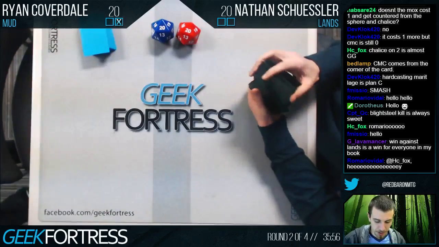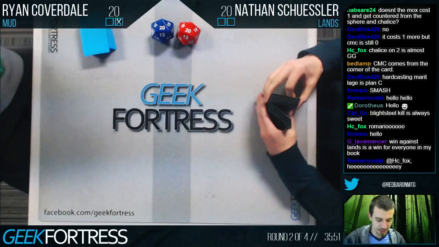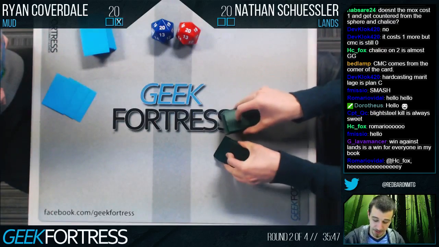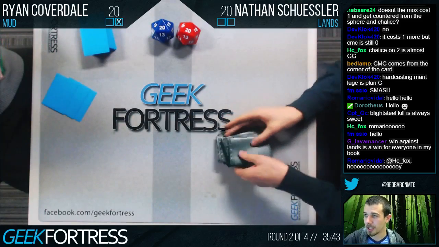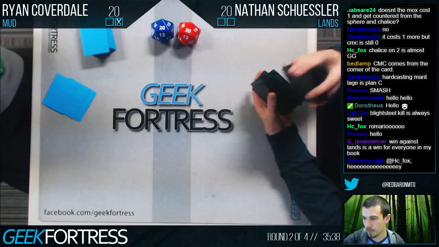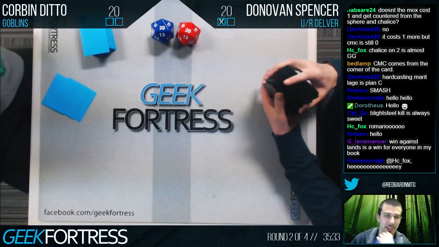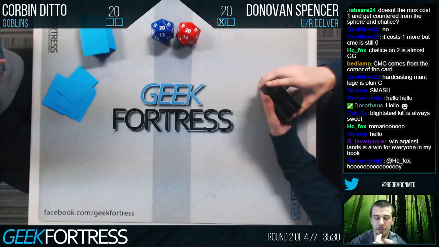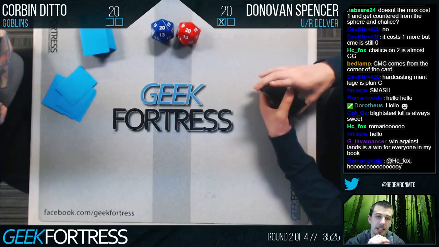Donovan, who is on Blue-Red Delver, actually taking game 1. So this deck that was put together just previously really proving itself to be a fairly effective deck, or at least effective at what it is trying to do. Taking game 1 against Goblins, and we are heading into game 2 here. Okay, so this Delver deck featuring some Monastery Swiftspears, Young Pyromancers, and Delver. Pretty much what you would expect from a deck like that.